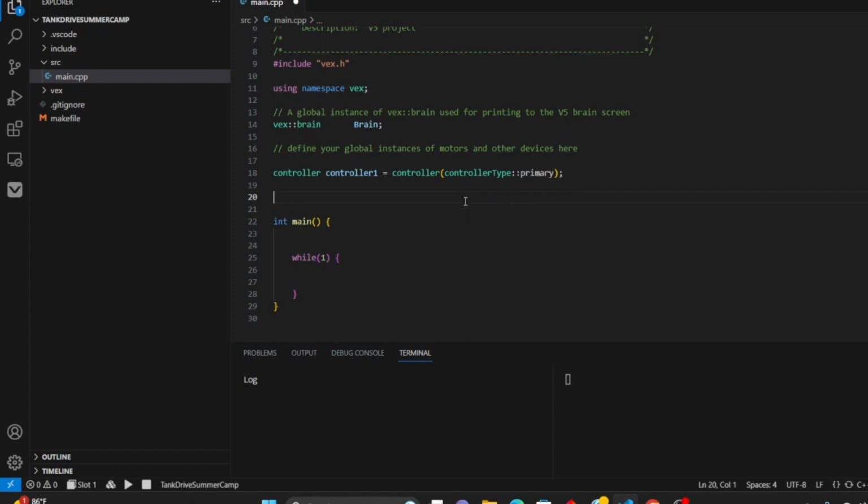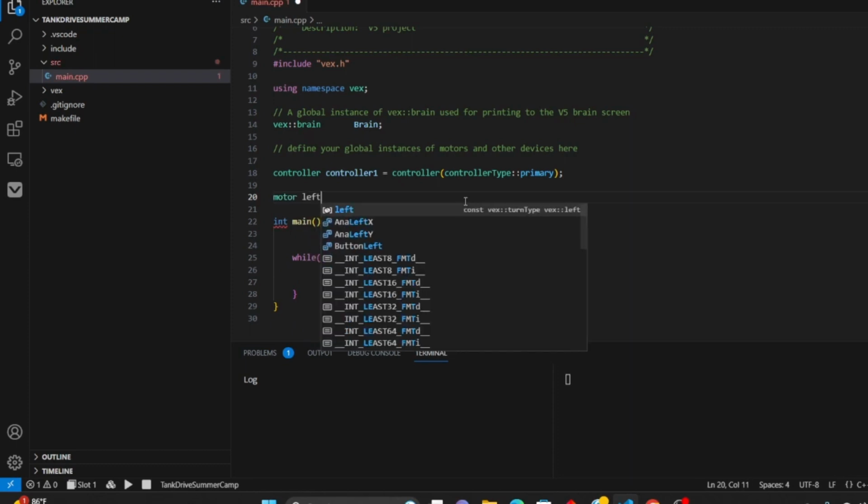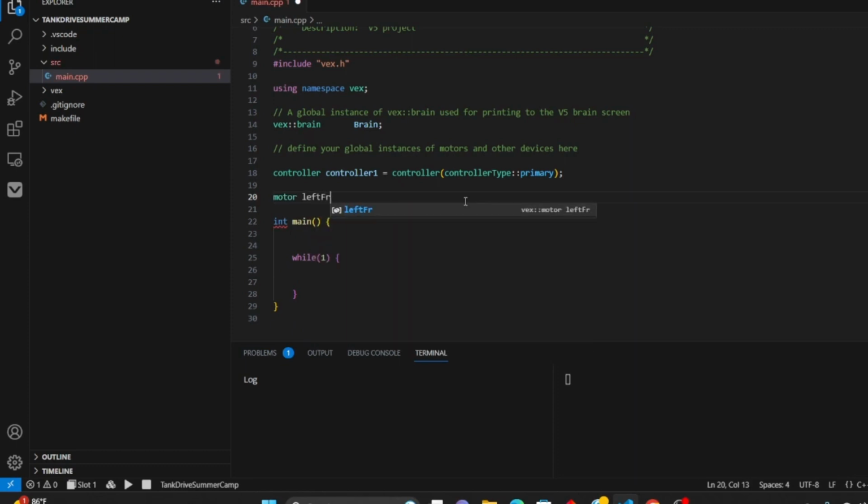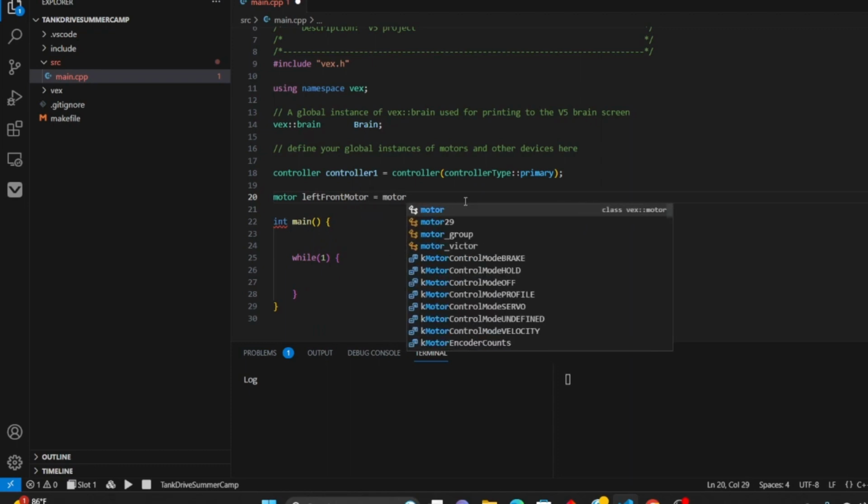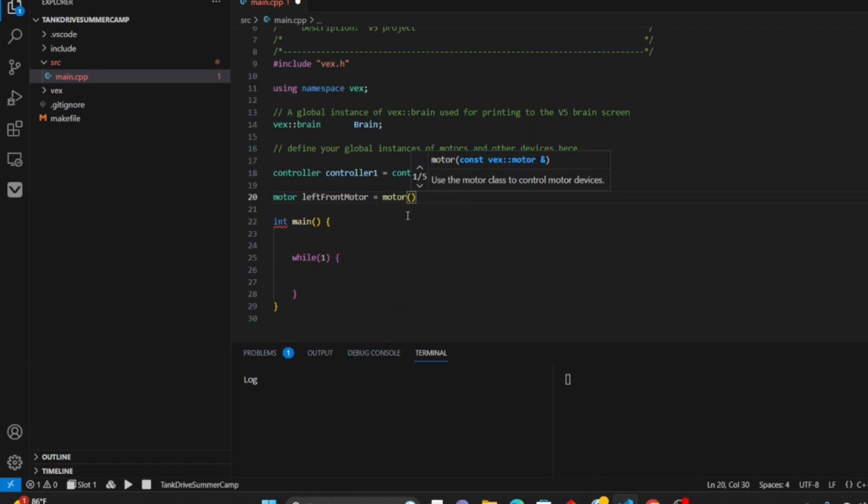So then to create a motor, you type motor, and then the name of your motor, which in this case, I'm going to start by creating the left front motor, equals motor parentheses, and then inside the parentheses is the port that your motor is connected to.